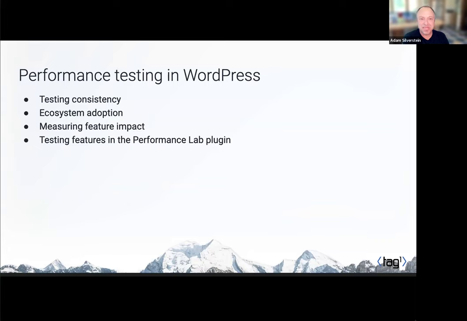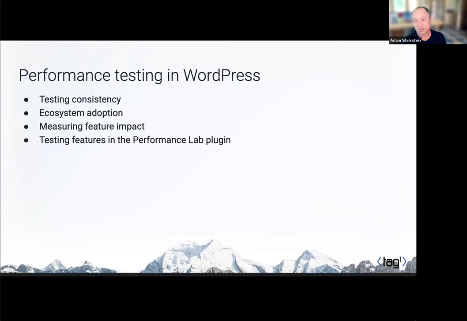I wanted to give a brief update about some of the work we've been doing in WordPress Core, where I also work, before I pass it back to Yannis to talk about Gander, which I'm really excited to hear about. One of the big challenges in WordPress has been the consistency of our automated tests, getting them to produce consistent results, especially for more variable metrics like LCP. It's difficult to create a consistent environment. We have both manual and automated tests. The manual tests we use to compare individual commits against each other as a way of debugging problems when we find them. And figuring out how to do that has been a big ongoing challenge for us.